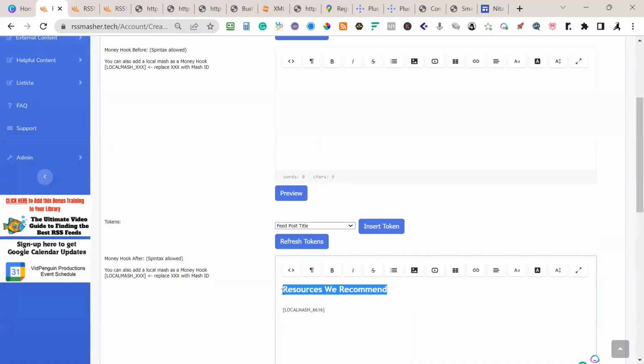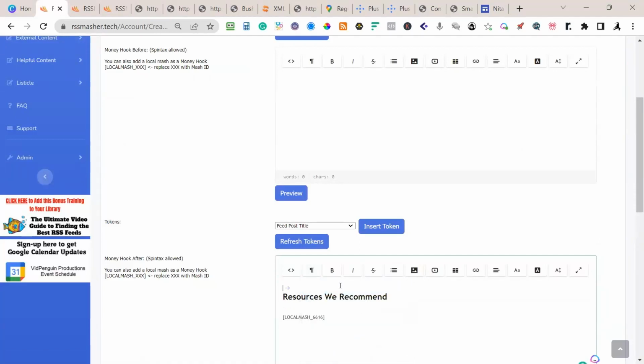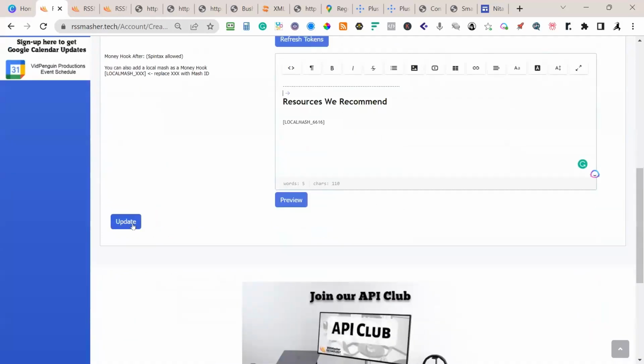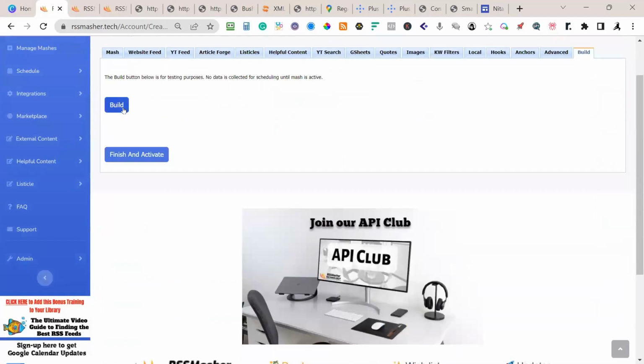There we go. And let's give it a little bit of spacing. Let's go back to normal text, and I'll just put this big long line here. I guess I could use code and do horizontal line and update, and let's rebuild it.